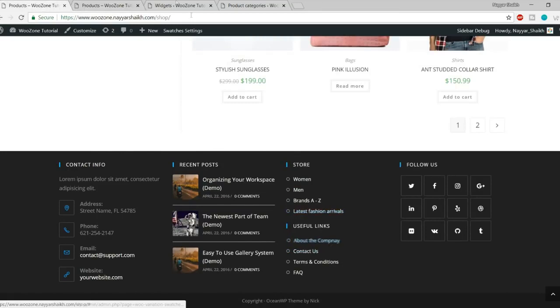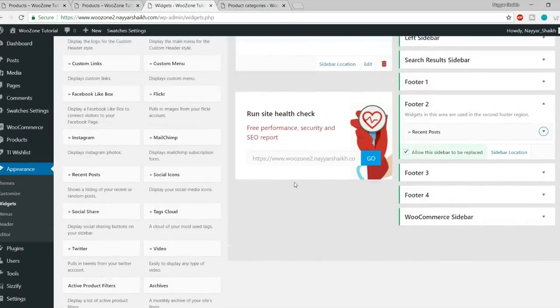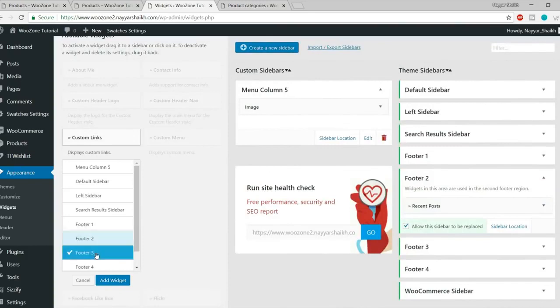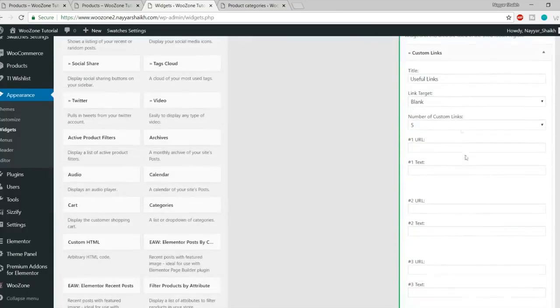Then after that we have some quick links or useful links, whatever we call it. I think it is added using custom menu, I guess, custom links. Select custom links, select footer 3, click on add widget. By default you have this useful links title and number of links to show. Maybe I want to show 4 links. First URL is hashtag and text is women.